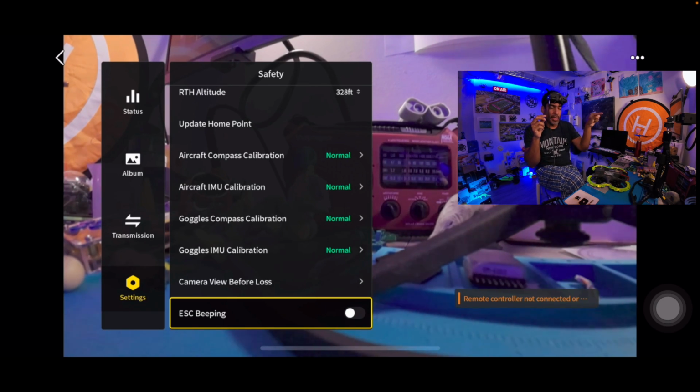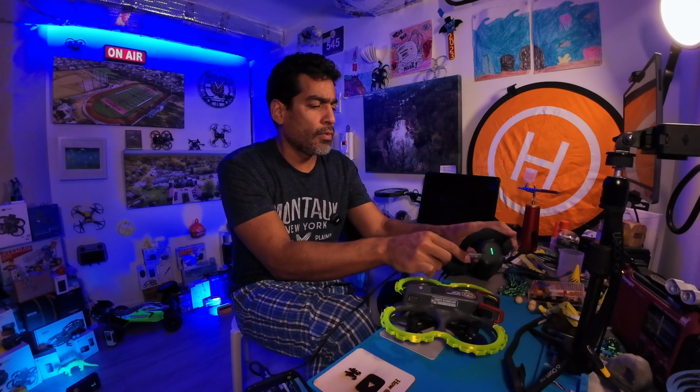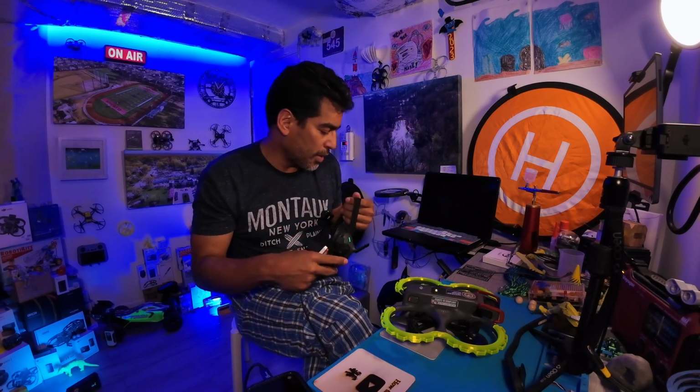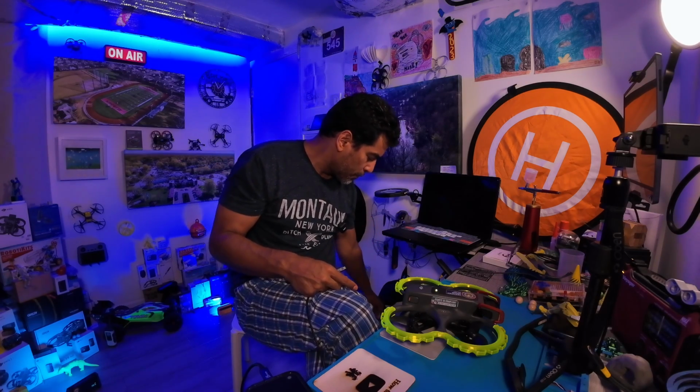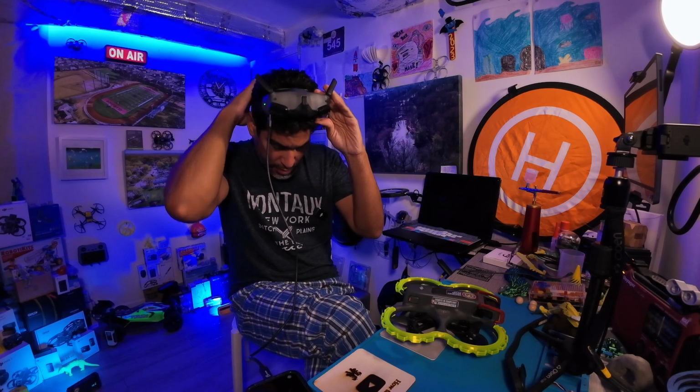So we have camera view and ESC beeping. But before we show you the third way, we're going to show you on the other drones too. The same thing works for the FPV drones that you build. Let's say you built one or you bought a Pavo, Pico, Chico version, whatever. So we'll just plug this in right here. We have our regular goggles. It's too bad these aren't forward compatible because it'd be nice to have audience mode or broadcast, to share the experience without the phone on these things.